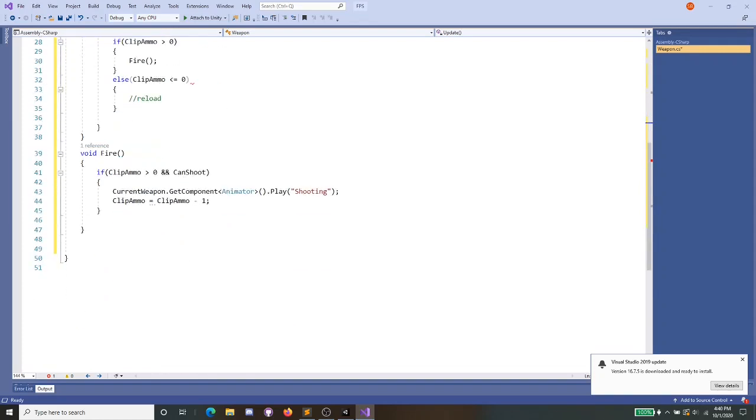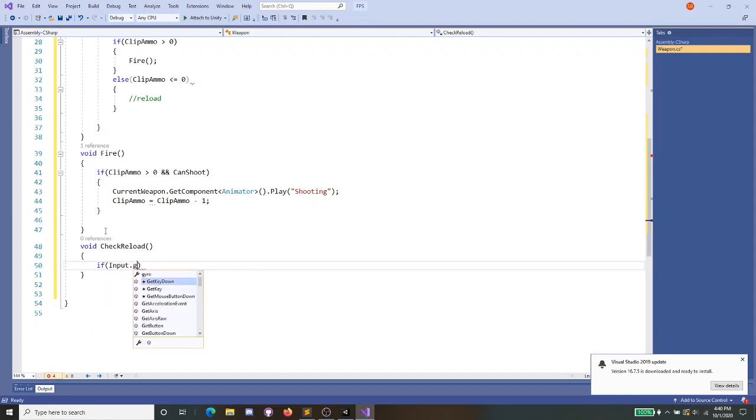So let's get started with CheckReload. After void Fire, I'm going to make another function called void CheckReload. So this just checks if we have Input.GetKeyDown KeyCode.R.